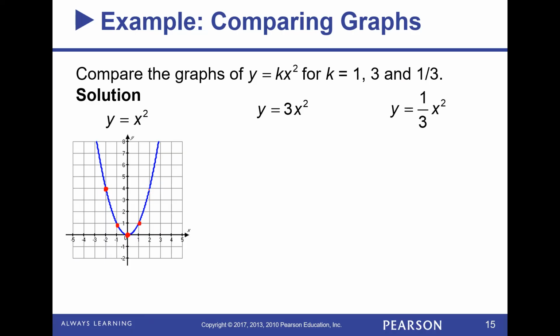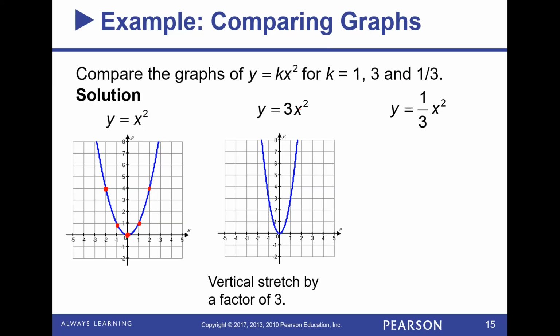And again, why are these the points I'm paying super close attention to? Well, these are the points that we can see the most. They land on grid lines, but this will also allow me to look at other graphs and ask, okay, what exactly happened to those points? So let's look at y equals 3x squared.